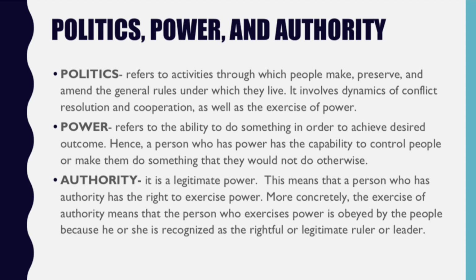Next, we have authority. Well, authority is a legitimate power. This means that a person who has authority has the right to exercise power. More concretely, the exercise of authority means that the person who exercises power is accepted by the people because he or she is recognized as the rightful or legitimate ruler or leader. So the one who has to exercise power is the one who has authority.